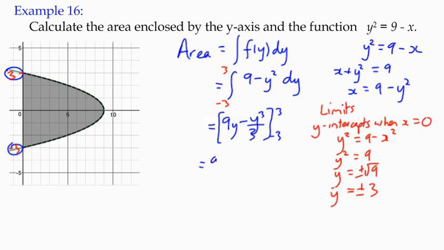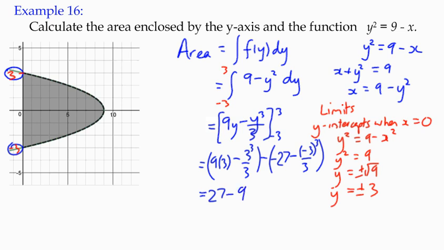And it's just a matter of substituting that in. So that gives us 9 times 3 minus 3 cubed divided by 3, minus, and we're doing the same thing for negative 3. So just watch that. I'm just going to put that straight in as negative 27 minus negative 3 cubed over 3. The first bracket becomes 27 minus 3 cubed divided by 3, which is 9. And multiplying out that bracket, I've got plus 27 there. Negative 3 cubed is negative 27, divided by 3 is negative 9. Multiplied by negative 1 is plus 9.